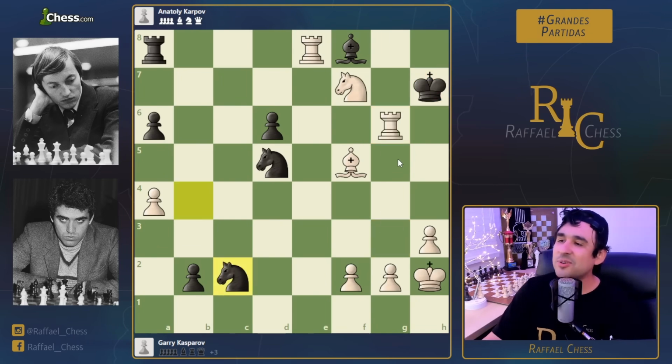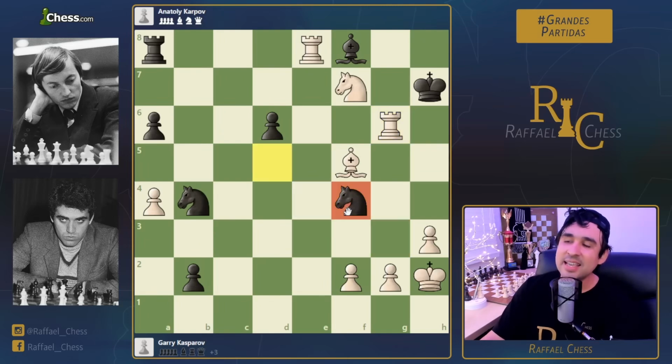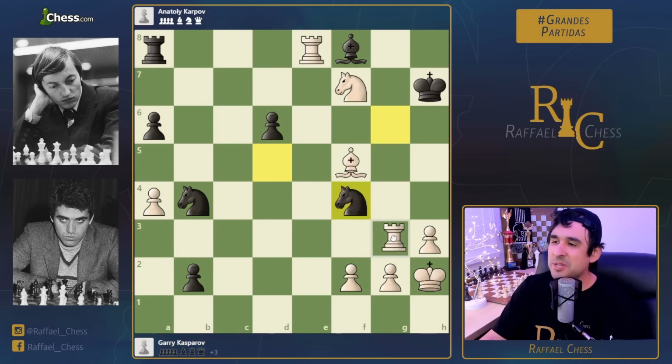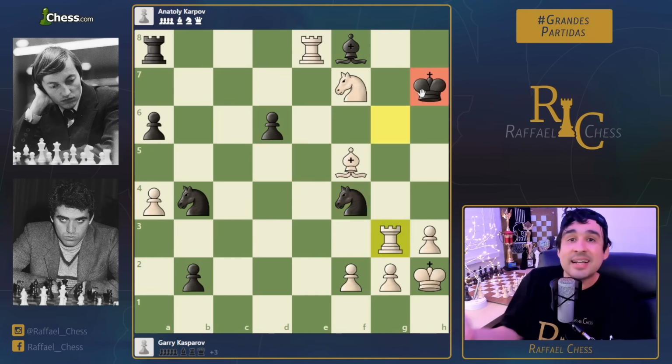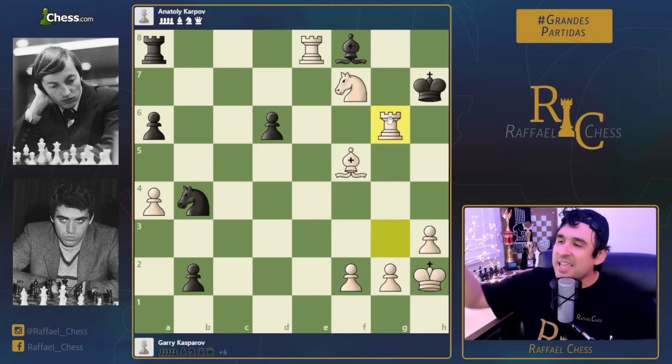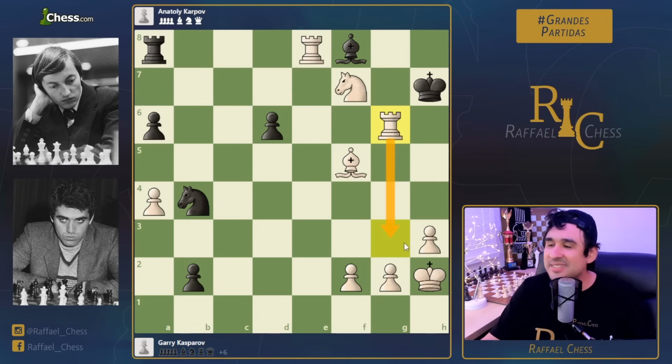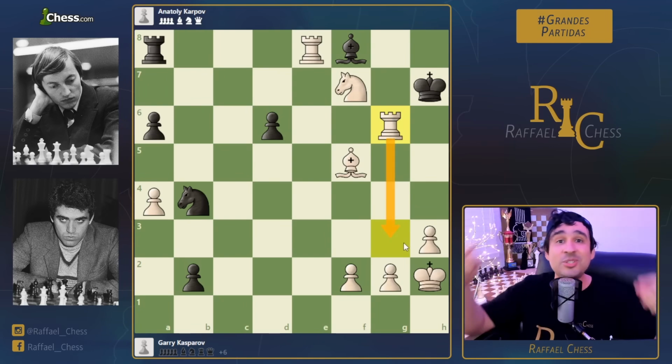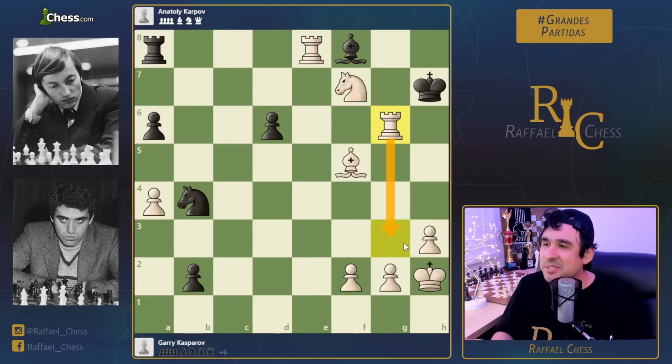An interesting continuation is knight to f4, attacking the rook. If the rook moves back, the king remains trapped. Knight to g3 is forced, followed by rook takes g6. This leads to the same position where the rook moves out, threatening checkmate. So it just goes around a bit, but it falls into the same checkmate theme. So it's a very, very beautiful position.